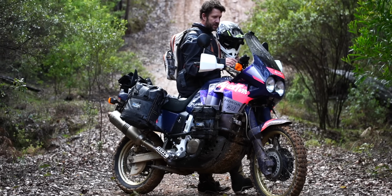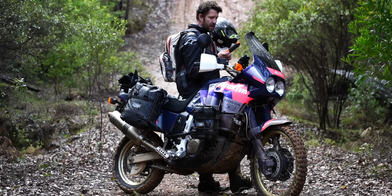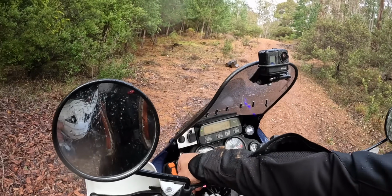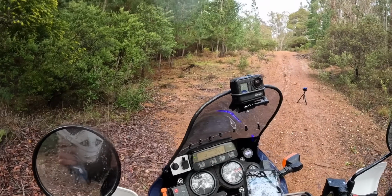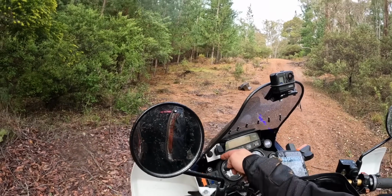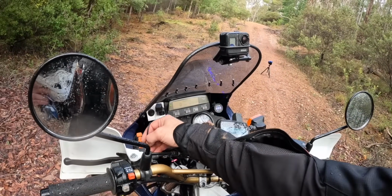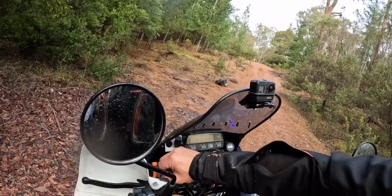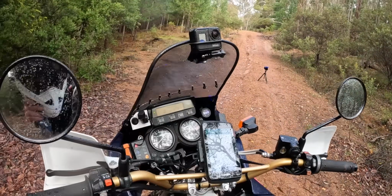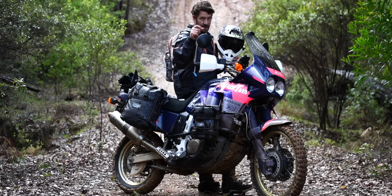What else can I show you about the Warhorse? Oh, where have I put it? Just here. Power bank, and this lives down in there, and then I'll show you something else in a minute. And then this is the on-the-fly charging, so I can charge that power bank. I tuck it in properly, it goes into the stubby holder a bit further, but it's just taped up there and it's mint and it lives there and it's fine. And then with that power bank I can charge GoPros and comms, and even my camera that's playing there I can charge.